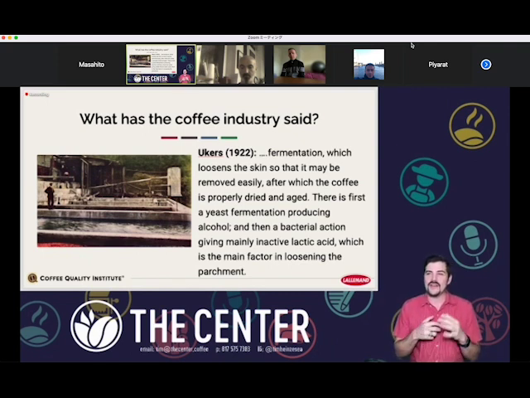But then you see this identification of progression that happens. Uckers is clearly pointing to different microbes that are active. I will note, and we'll talk about this more tomorrow, we oftentimes talk about yeast and bacteria as if it's a singular type of thing, when the reality is there are thousands of species that make up that category. Something to note. But Uckers is pointing to this succession of microorganism activity that's happening, which we'll talk more about, and which is actually what we see. Of course, there are different complexities to that, but it was interesting back in 1922 to see that we were already identifying and understanding that.